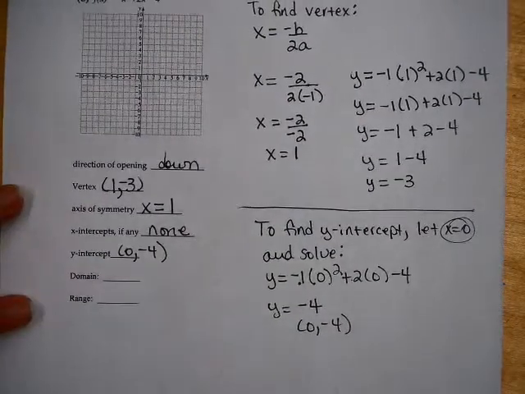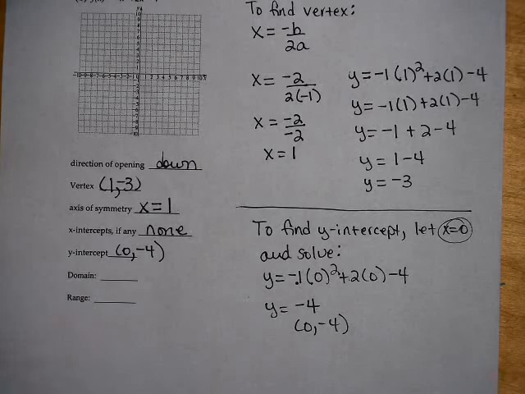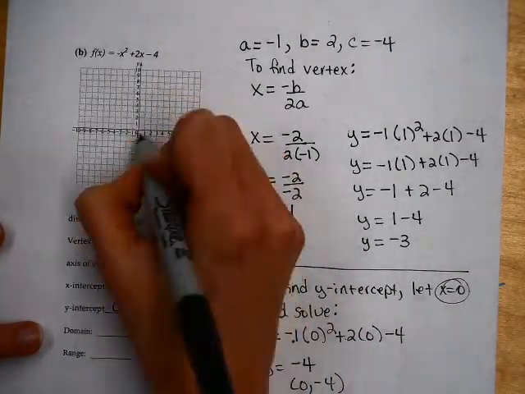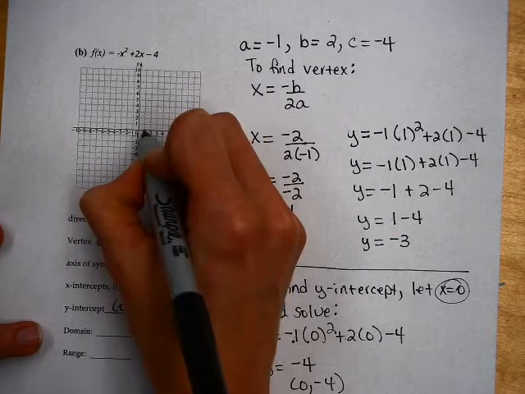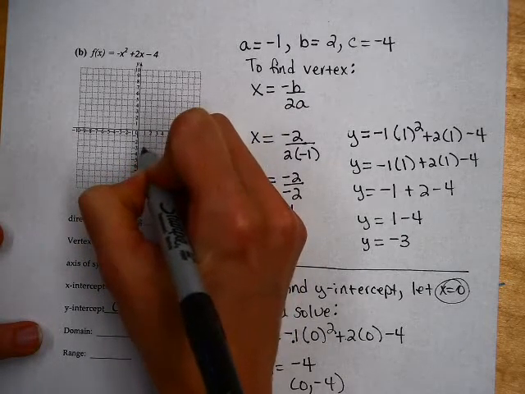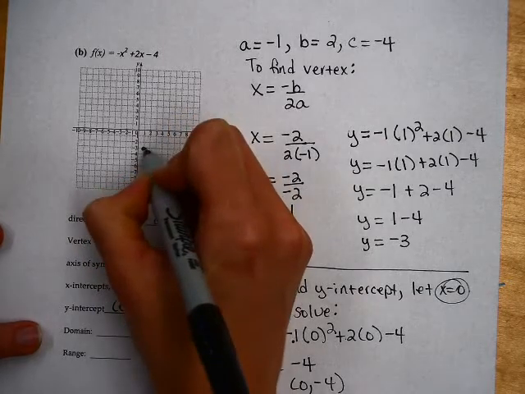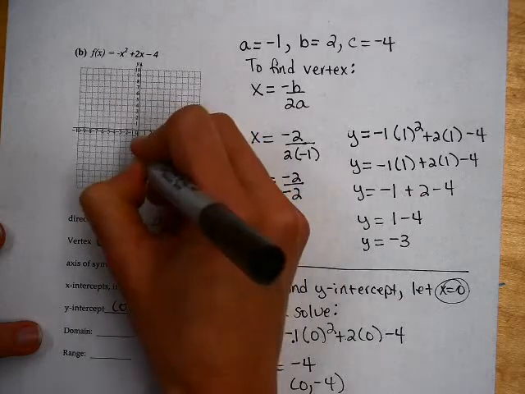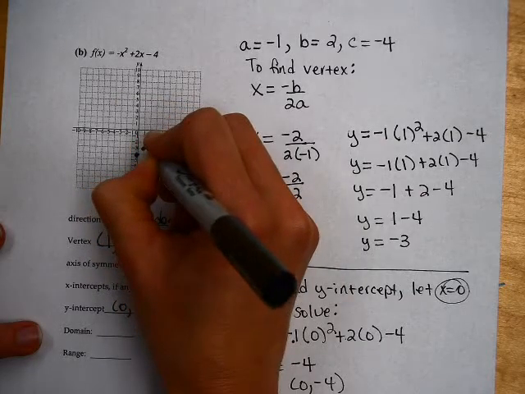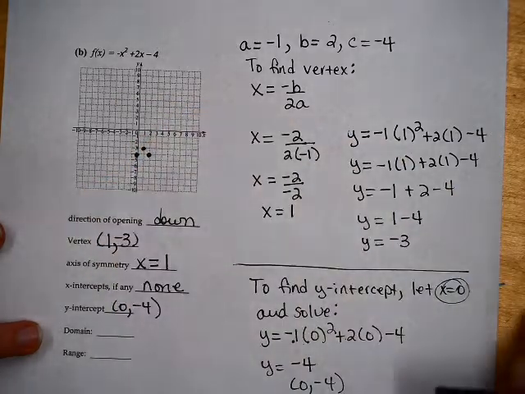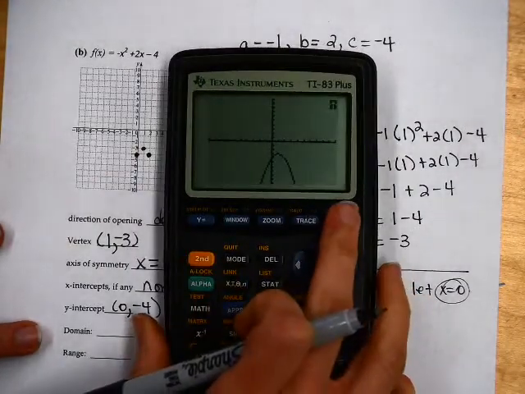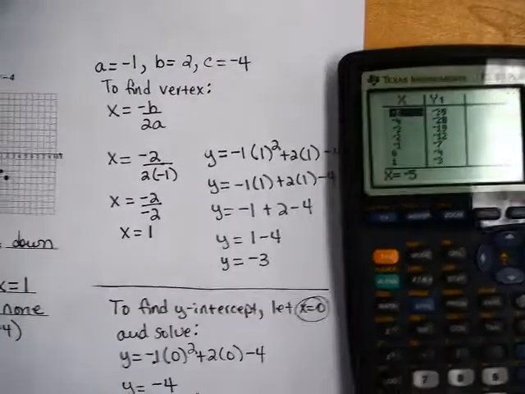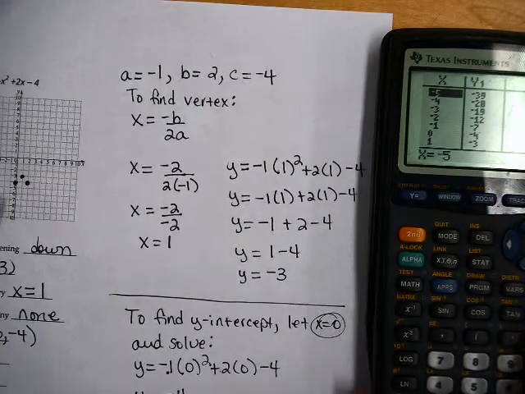Okay, at this point, I'm going to go ahead and graph it. My vertex is 1, -3, so that's 1 to the right and down 3. I know my y-intercept is 0, -4, so I simply go down 4. And then we could go to our table of values. Second graph pulls up your table of values if you need some more points to get it in order.